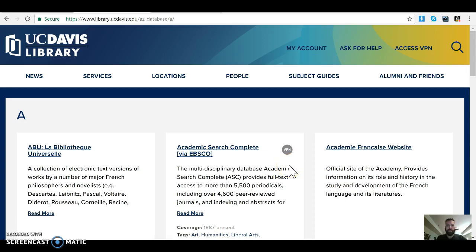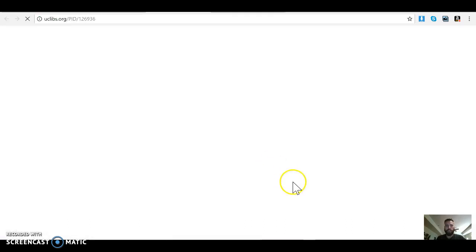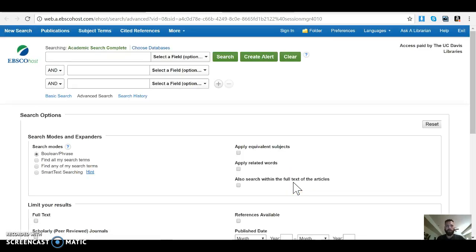Okay, so here we have Academic Search Complete, which is a database. This is probably the best database to start any sort of research that you're doing for any course. Academic Search Complete covers a multitude of different subjects in different disciplines. It has compiled a bunch of research from all across different academic disciplines. And so when we search it, it's going to cast a wide net throughout many different disciplines, and therefore we're going to probably find our search results more quickly.